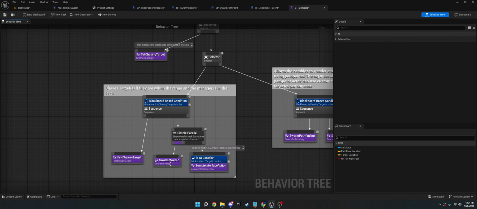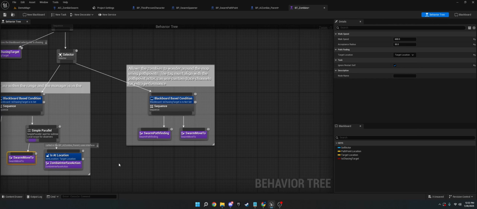The difference between move to and swarm move to is swarm move to lets you change your walk speed, and it also fixes something. If you notice with the move to, they'll go to the spot and then they'll stop. So if you're pathfinding, they'll go to the path point and then stop, and then do it again because they lose velocity. Swarm move to does not let them lose velocity, so they'll just keep going smoothly through the path points. And then we went over the zombie interface action.